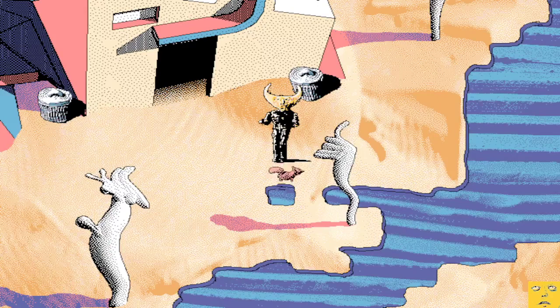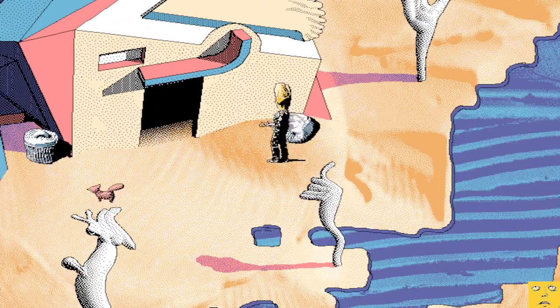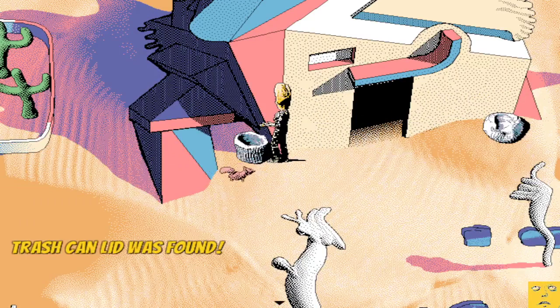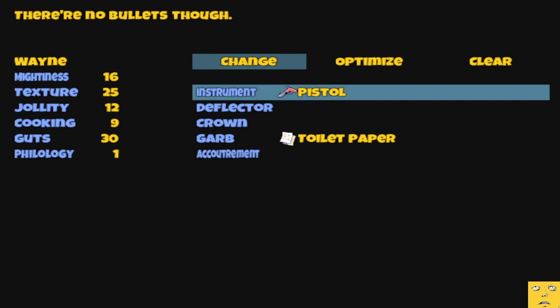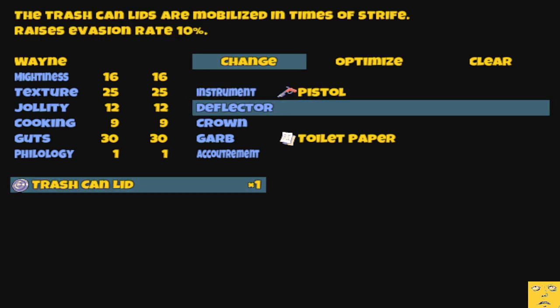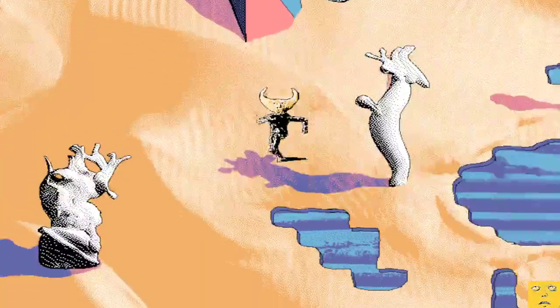What's up? You accidentally crushed it. Damn, I'm too strong. Trash can lid was found. Oh, I think that's also equipment. Let me see, deflector, yeah. The trash can lids are mobilized in times of strife. Raises evasion rate 10%. Damn, this seems like Yosuke equipment.